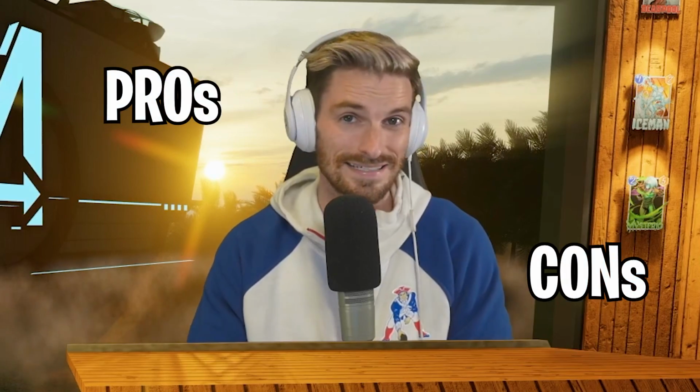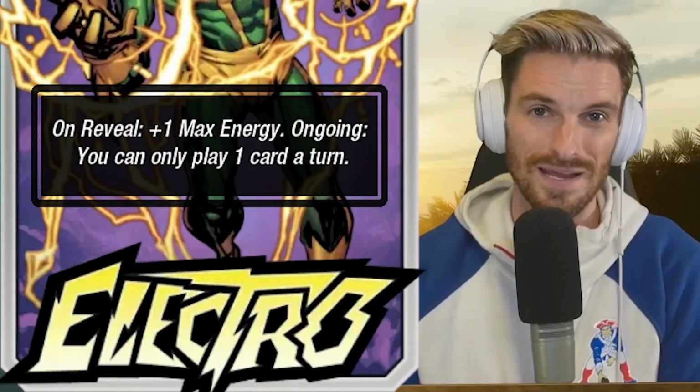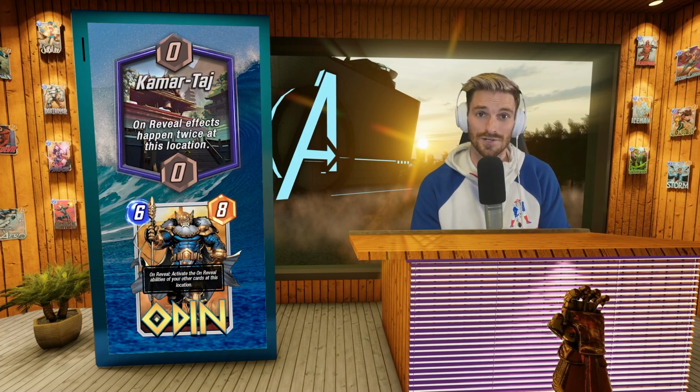The biggest thing, by far, I see people not realize about Electro is the way that he works to his pros and cons. Now, again, his pro is when you reveal the card, he's going to give you 1 energy, with the con being that ongoing ability. However, there are ways to manipulate this, like number 1, Kamar-Taj and Odin can reactivate him. And the moment that he's revealed is the moment that you get that maximum energy increase.